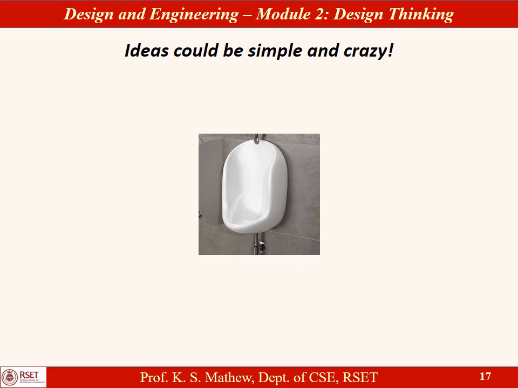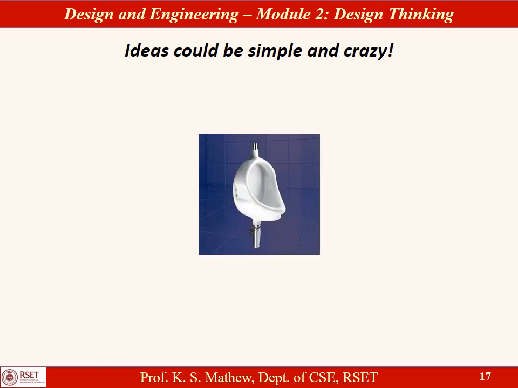Change the shape, right? That's the obvious solution everyone will get in the beginning. So change the shape so that the urine will not spill out of the urinal and fall on the floor while urinating. If you change the shape, that is the common thinking, the obvious solution that comes to everyone's mind. So they tried different shapes, different designs.